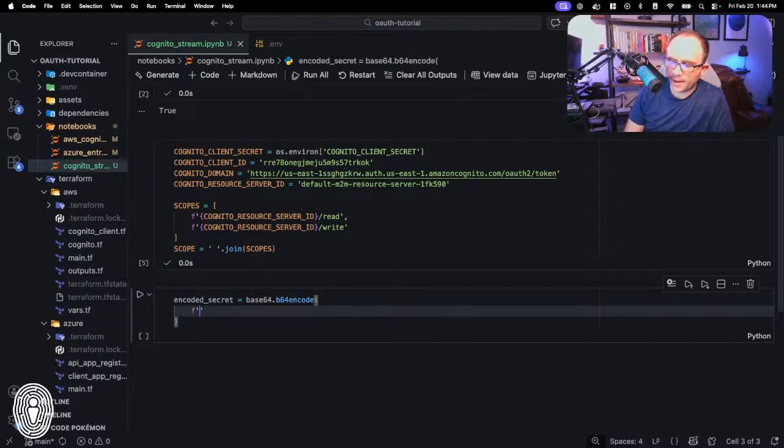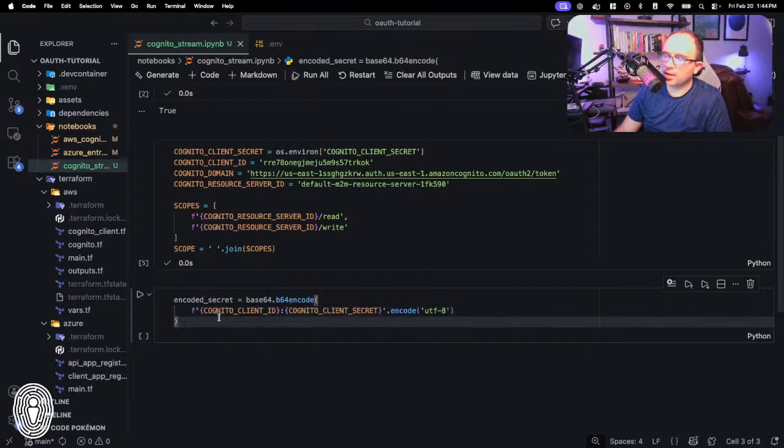We're going to say Cognito client ID, colon, Cognito client secret. And then we're going to say dot encode with UTF-8. And then we're going to come back here and then decode it.